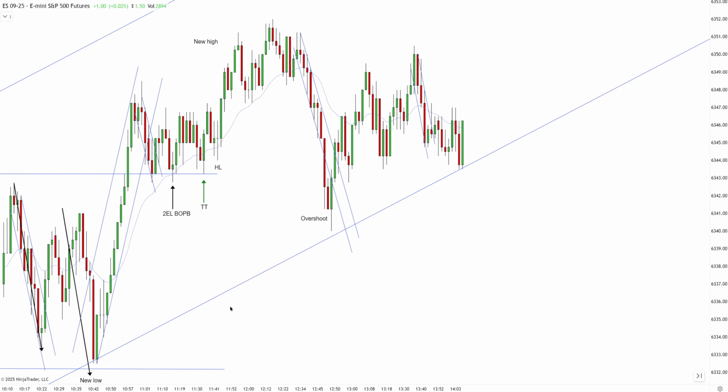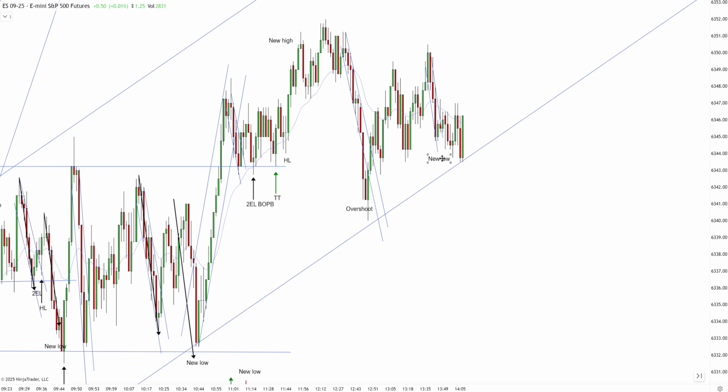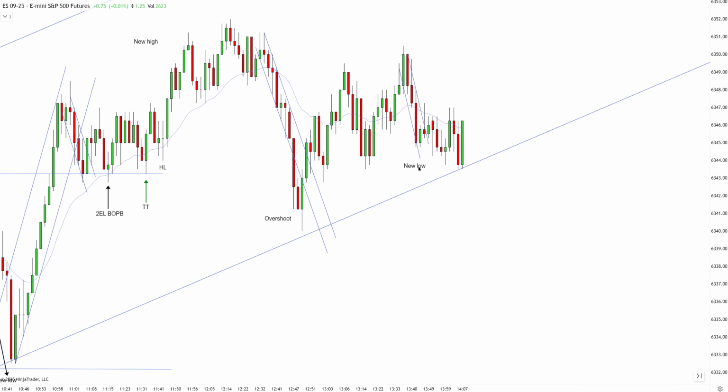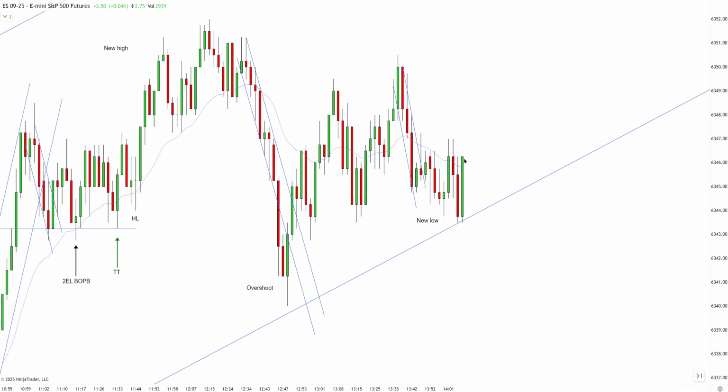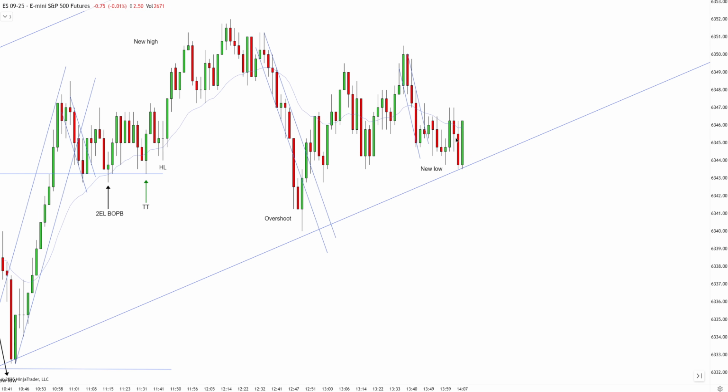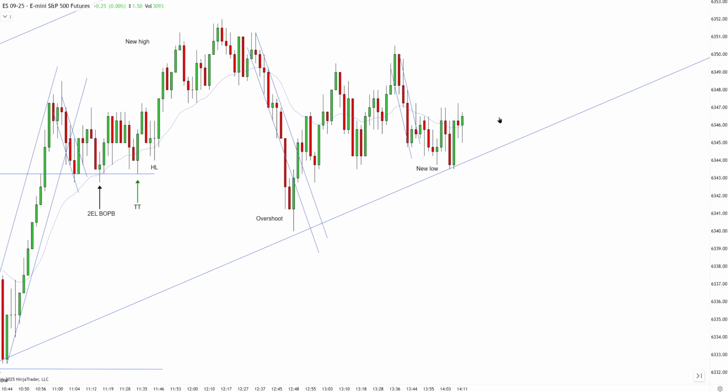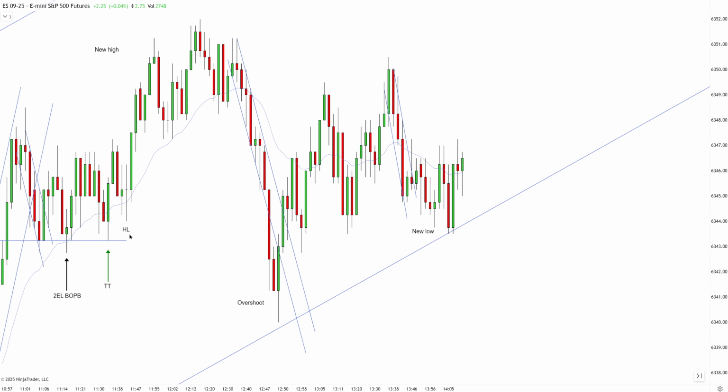We break a new extreme. Okay, and now we have some nice reaction off this trend line. I don't want to go long just yet because it's quite stacked, and the trend line is showing some signs that the buyers are back in the market. I would like to see a push above the EMA, and I have a push above the EMA, and finally this is the good confirmation. This push above the EMA and the high low is confirming the channel is valid. Downtrend played out. There's a great high probability setup, a high low confirmation setup.